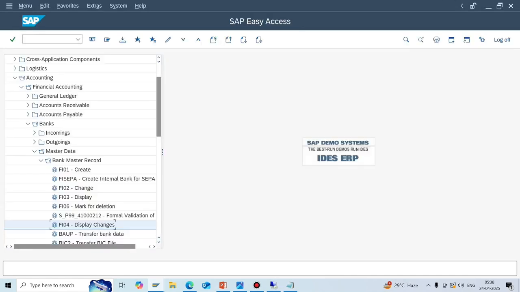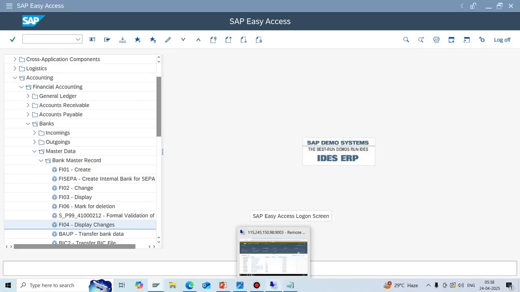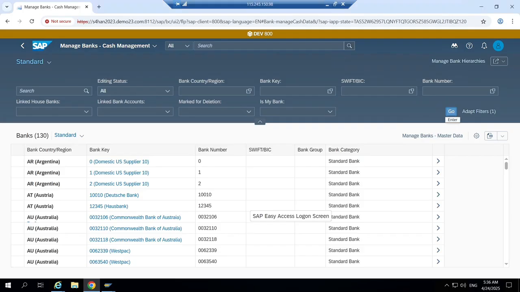Now let's see how to create a bank key through SAP Fiori app. Okay. So this is the Fiori app which you need to use to create a bank key from the front end. So the Fiori app name is Manage Bank Accounts. So this is the search bar.